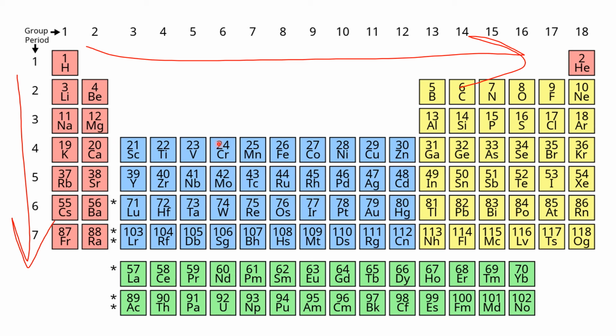As we move across the periodic table here, we are staying in the same shell. We're in the 1, 2, 3, 4th shell, because we're in period 4. So all of those electrons are being added to the same shell. That is, they're being added at roughly the same energy distance from the nucleus. However, every time we move one across the periodic table from scandium to titanium, from titanium to vanadium, from vanadium to chromium, we're adding one proton.